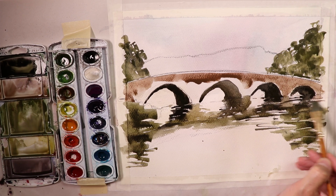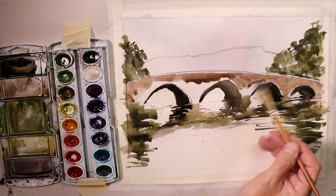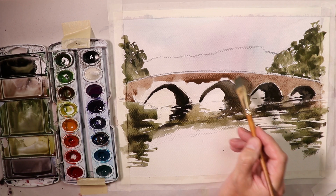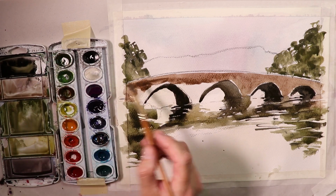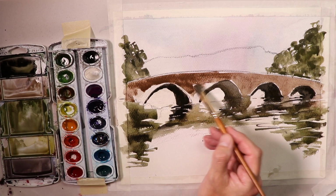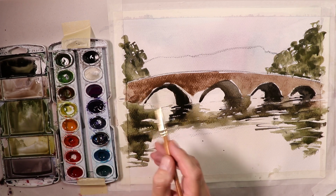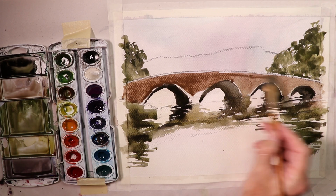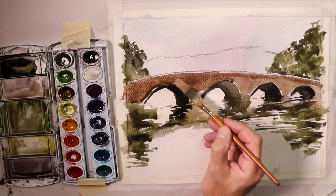So we have some stone looking color, like that brown stone look. You ever see those beautiful brownstone buildings in New York? In any major city, you'll usually have beautiful brownstone buildings. And so that's kind of what the mix we made here was, like a brownstone kind of color with brown, a little bit of orange, and maybe a little bit of purple we put in there. And you can kind of see how good that looks.